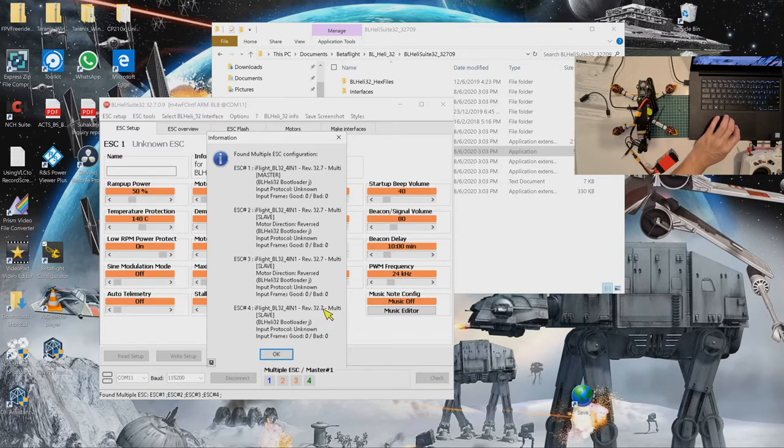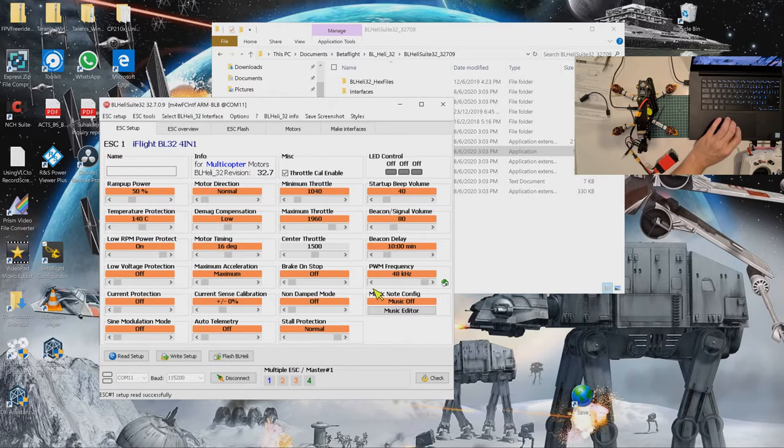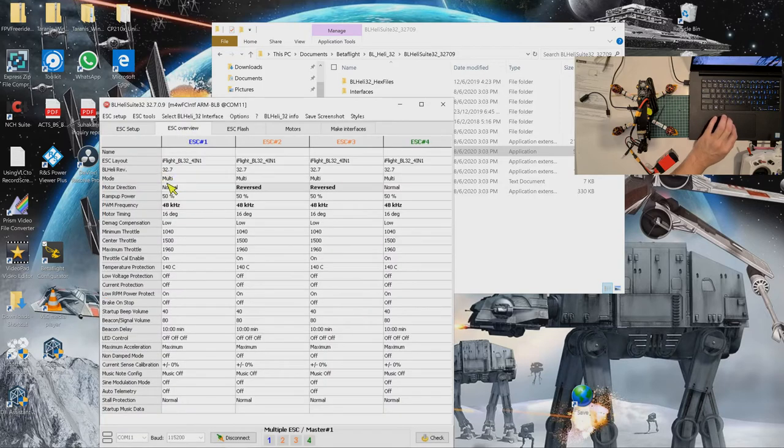The version is 32.7. Okay, this is the stock version, 32.7, which is good enough for RPM filters because you need 48 kilohertz. Originally, this was 24 kilohertz, so I have to change this one to 48. Okay, first you go to the overview, you can see that ESC1 is normal, ESC2 is reverse, ESC3 is reverse, and ESC4 is normal.